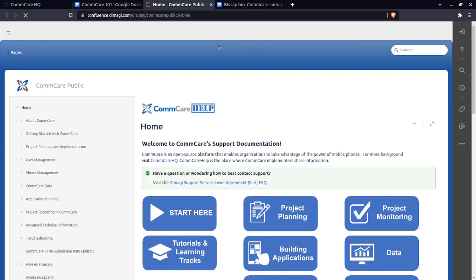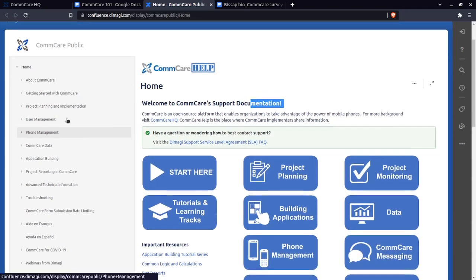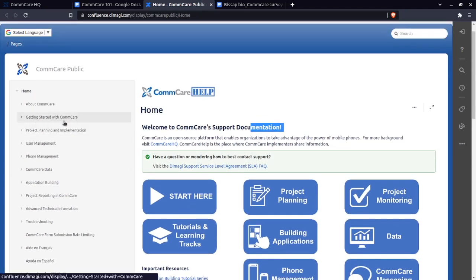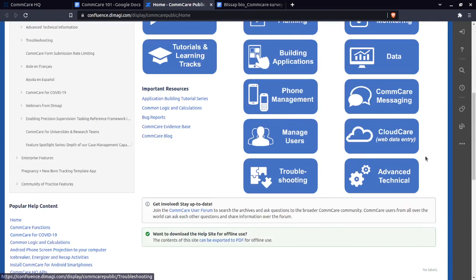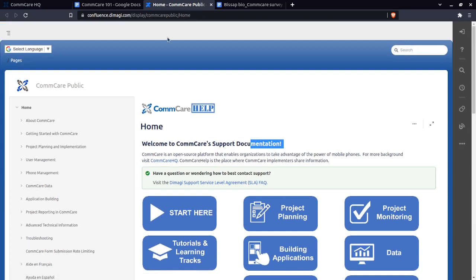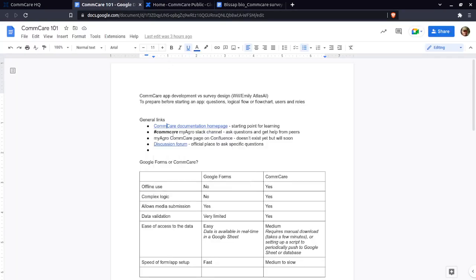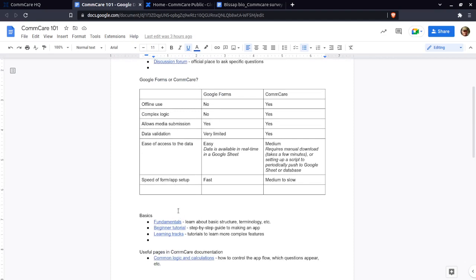This is also accessible through the main CommCare portal, but this is how I learned how to use CommCare, just entirely this website. And it really does start from the basics. You can see just the fundamentals, and then there's a bunch of little tutorials, so you can progressively learn more and more complex things. And it gets really advanced into programming some really complex integrations and all that stuff. But this will be a really good resource.